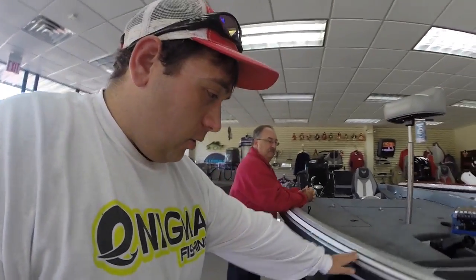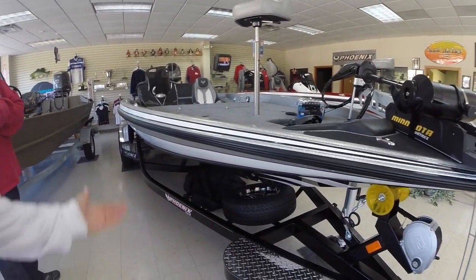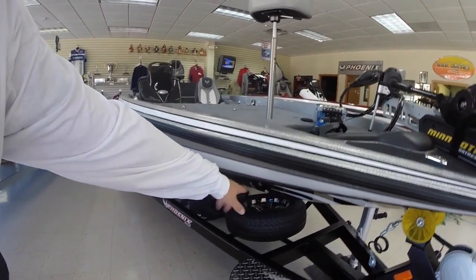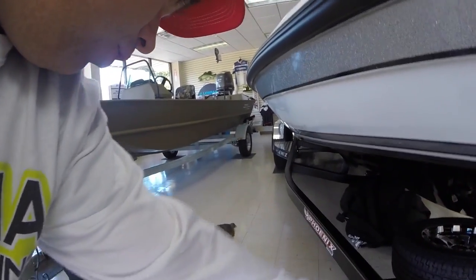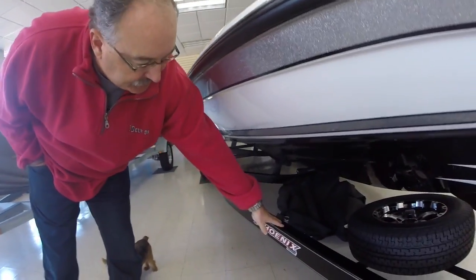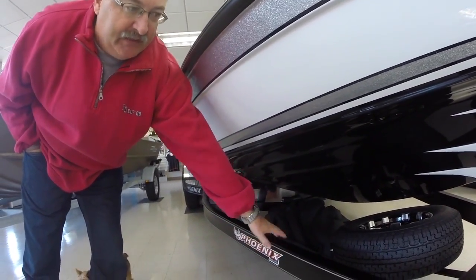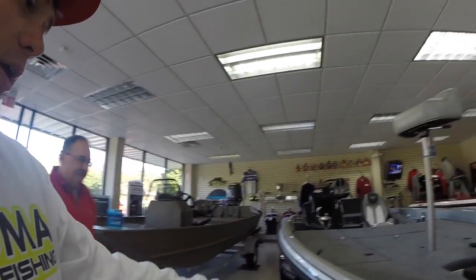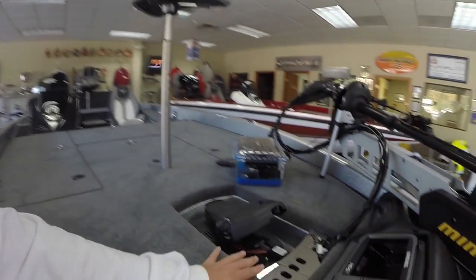So let's start off at the front. Swing away tongues, pretty standard in just about any boat. You've got the trailer up there with the extra tire, and you can get gear. What is it called? Road armor. Yes, that's standard with the coating on there, and then what this one has the option of, you can paint over that. Makes it a little bit shinier. It doesn't dull out as quick as just having rubber road armor. You can get extra padded front deck up here. Real good for them long days. It's pretty neat up here.